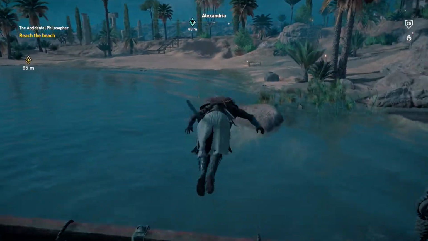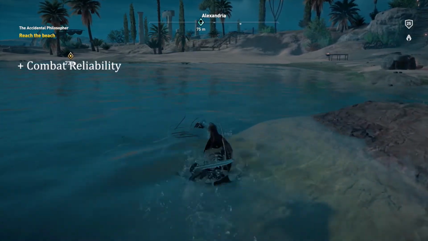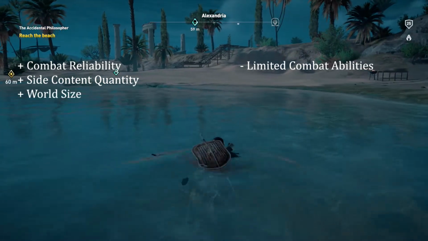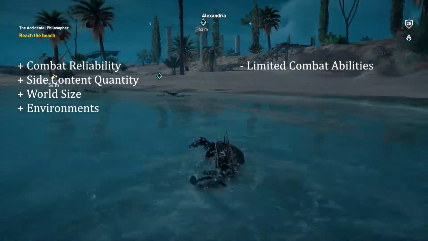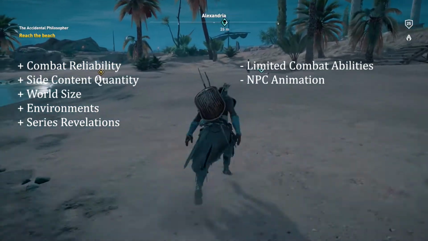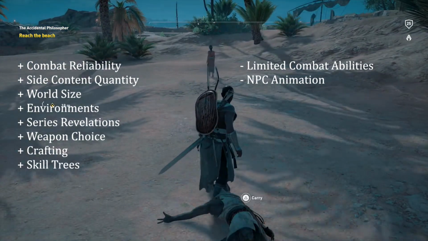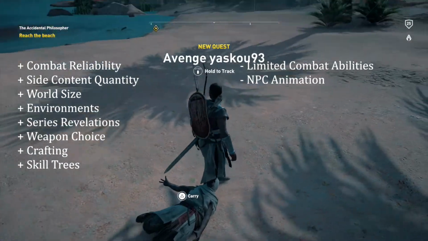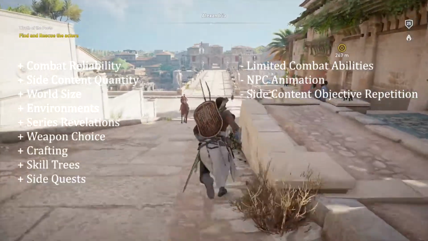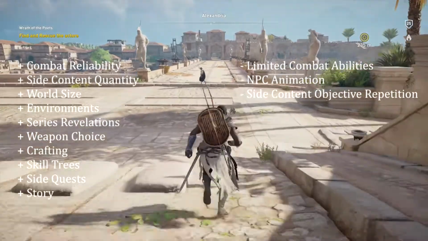Origins takes the open world action role-playing game perspective, breathing a bit of fresh air into the series. It has competent, if sometimes a bit repetitive combat, a ton of side content, an amazing, huge world to explore, beautiful environmental graphics, a bit less so with the people, some fun ties and discoveries about this long-running series, good weapon selection with craftable upgrades, skill trees that have some fun nodes that you want to complete but don't necessarily eagerly await the next skill point, good side quest content, and a variety of other side content that can get a bit monotonous in its goal variety, and an adequate main campaign story that kept me interested.